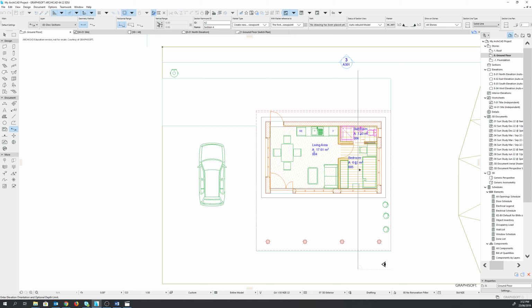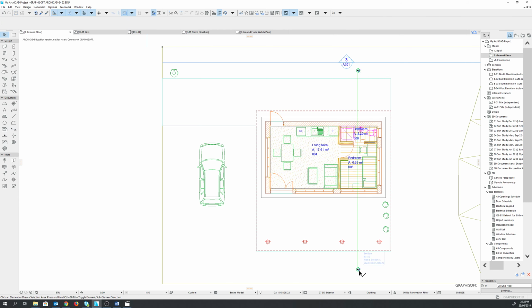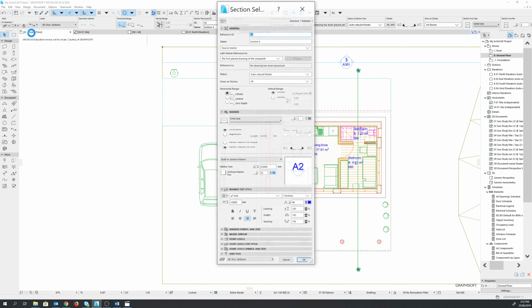Okay, so place the eye cursor towards the right because I want it looking that way. So what I want you to do is select the section you've drawn and then double click on the settings for us to change the settings. The preference ID will be A. We're just wanting A, as it is the first section we're drawing, section A. Leave every other thing as it is and let's get down to the marker text style, this one.